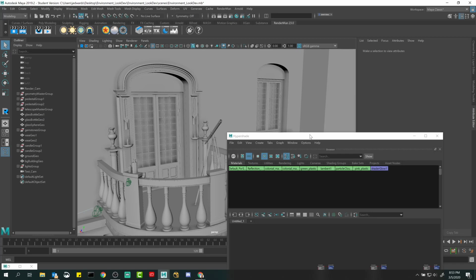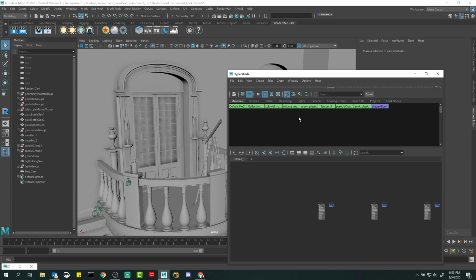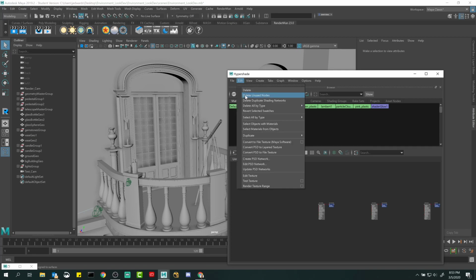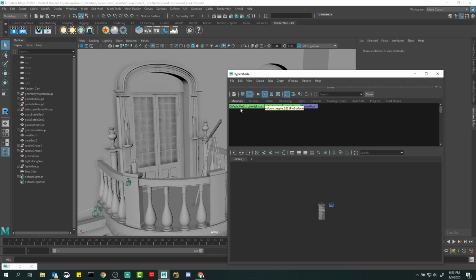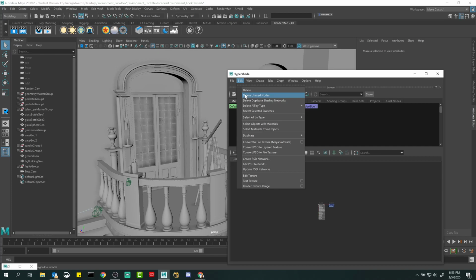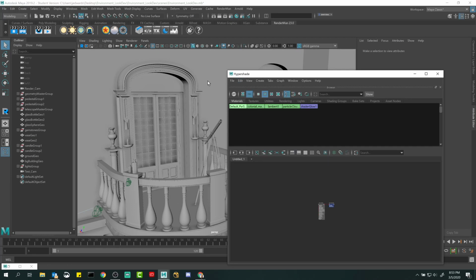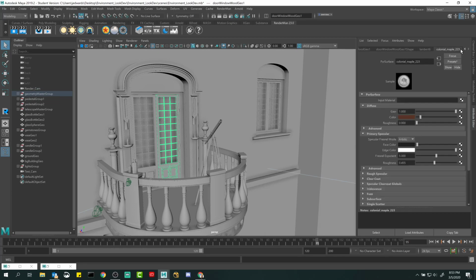So occasionally when you start cleaning up your scene and consolidating materials, removing things that you don't need anymore, you will end up making materials that you don't use for your final render. Up here at the top, if you do edit, delete unused nodes, it will remove the materials that you're not currently using. So because those weren't assigned to anything, they're just gone. Now the only thing about this, and I use this quite a bit, is sometimes you will make a material that's not assigned to anything, but you want to save for later. That will delete it. So just be kind of cautious about it. This is going to delete any material and texture that is not actively assigned to something in the 3D scene. But for what we're doing, I did want to clean that up.